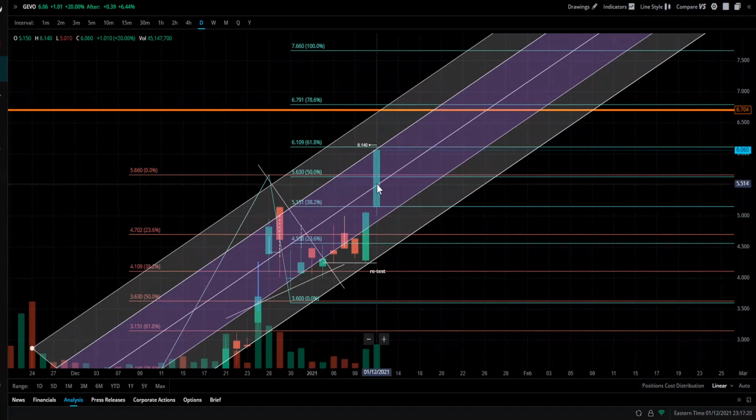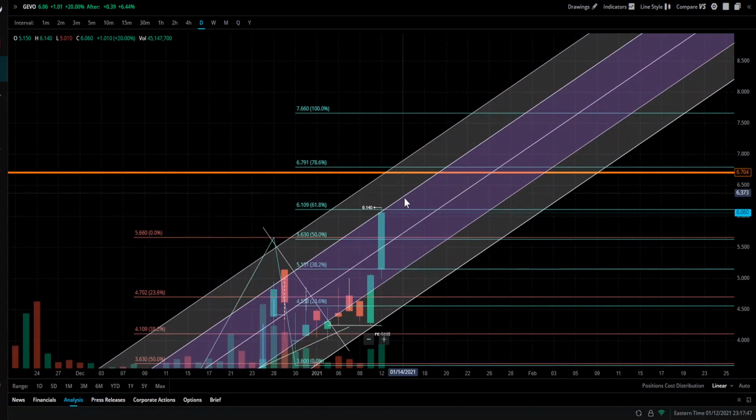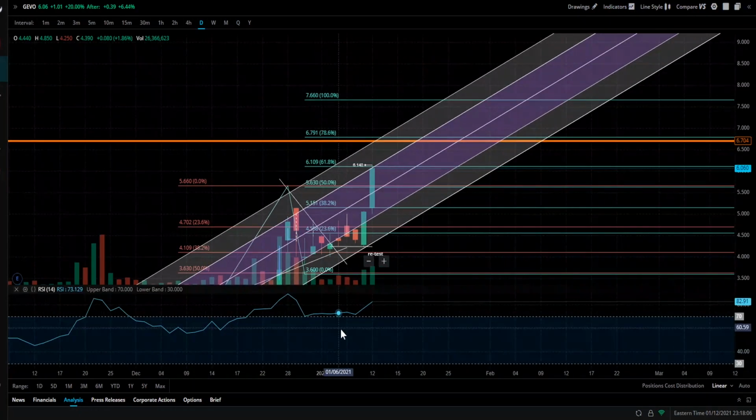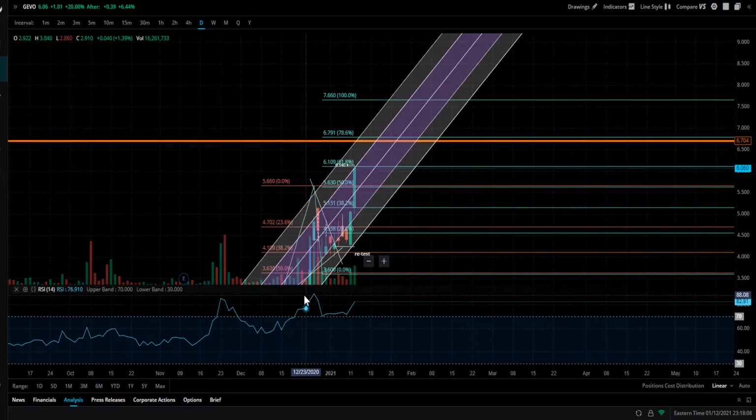So what makes tomorrow very critical is that we are going to be testing the boundary of this channel. And this means that we are either going to bounce back down and pull back, or we are going to continue this momentum and push further and break out of this structure and push outside this channel. The indicators so far are saying that we are pushing it, but it's not as bad as we may think. So for example, the RSI is overbought, but at the same time we have seen higher values before. So this tells me that we may get another push before we pull back.